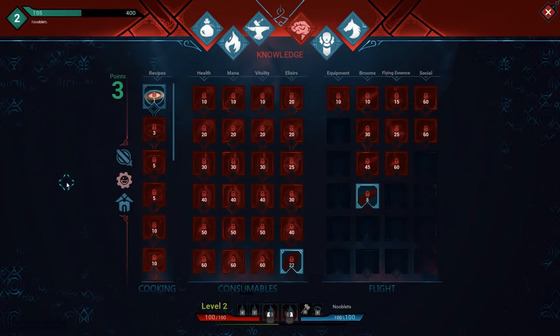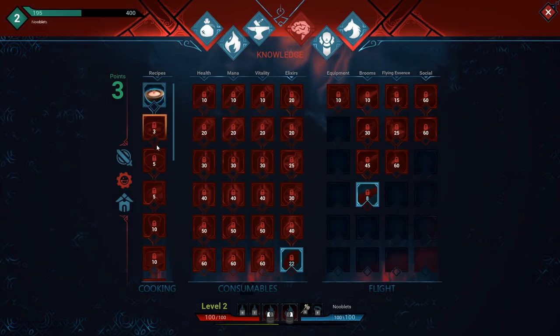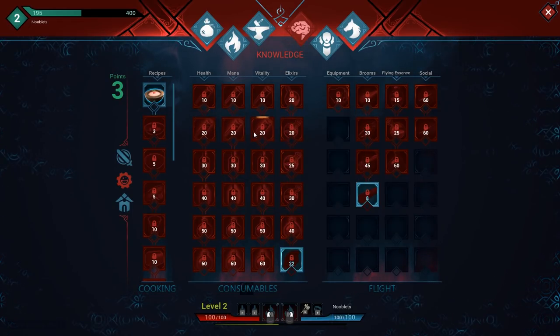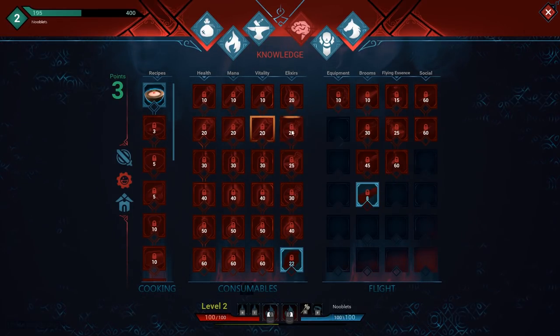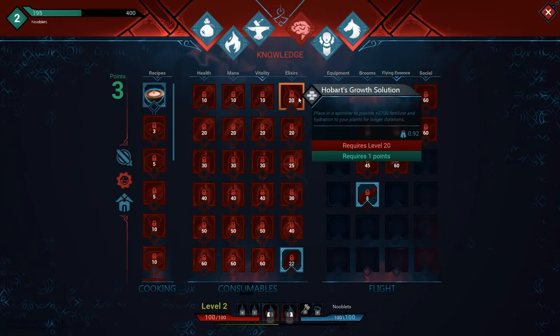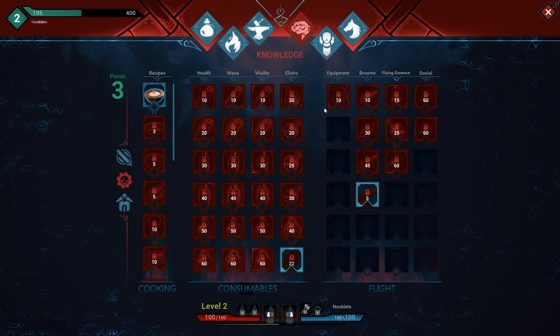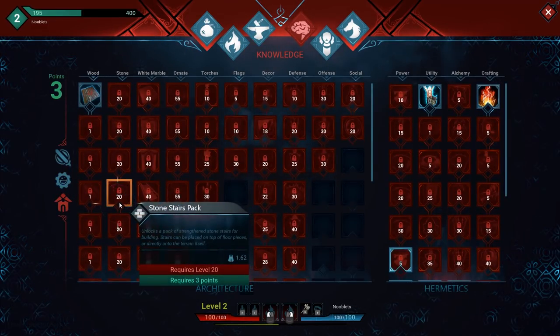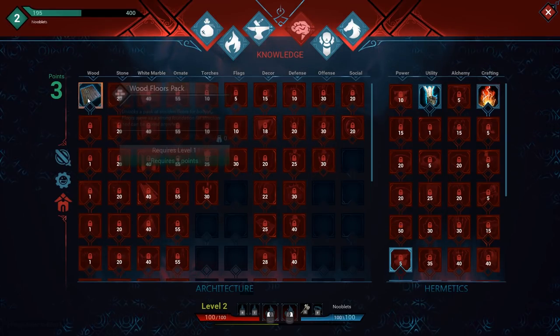Then you can click on the cog. You can build different food recipes, different mana potions and health potions. You will need to learn those. Other different elixirs like growth for plants, which you can use for farming later on. Saddles, brooms. Then click the house for your build menu.